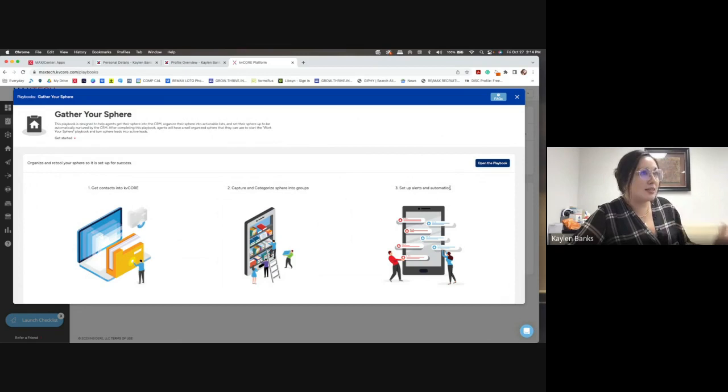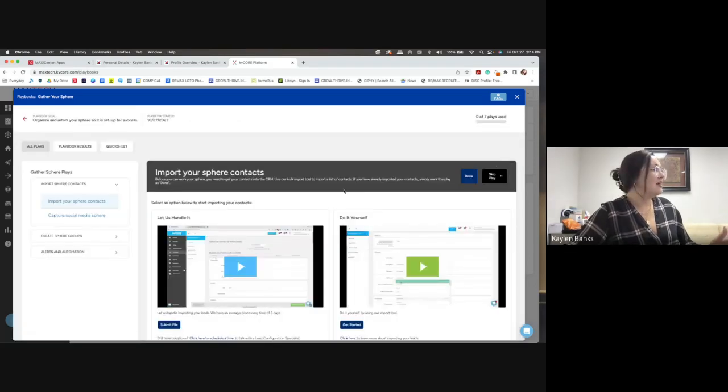So it is a very simple step-by-step walkthrough. I say simple in that it guides you through it, but it is a new system, so we are learning through it. So it's not just like 3 clicks and you're done, but it's so much easier than trying to go it alone. So when you open up this playbook, over here on the left-hand side, it's going to give you the 3 different sections that it has. And then when you open those up, it also has that sectioned out underneath that grouping.